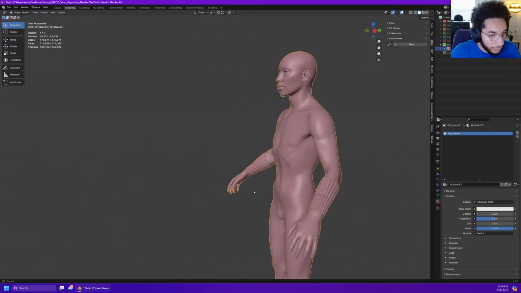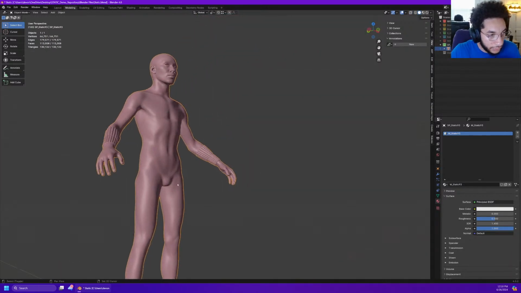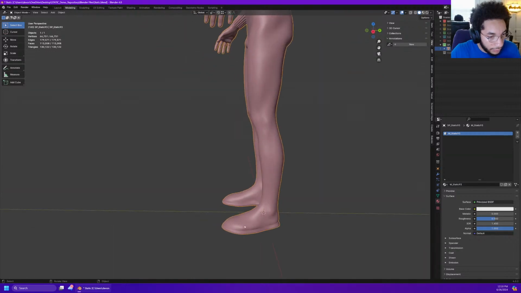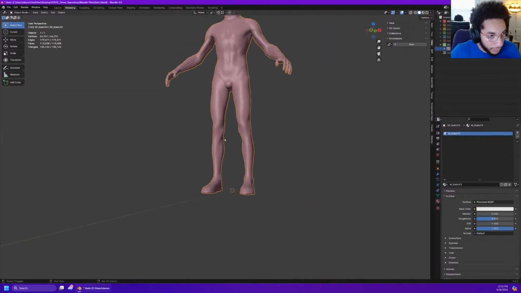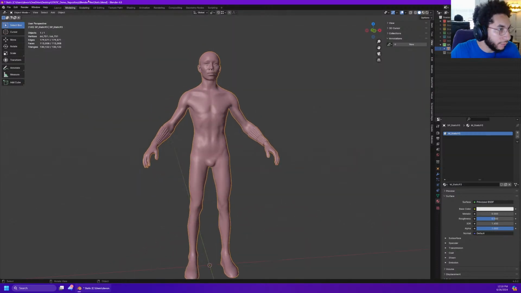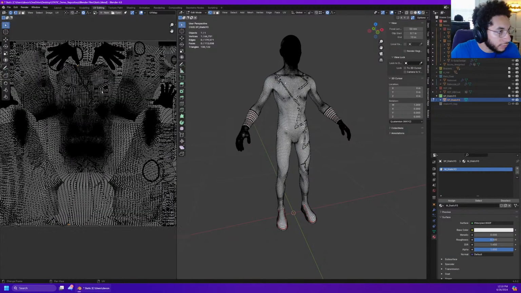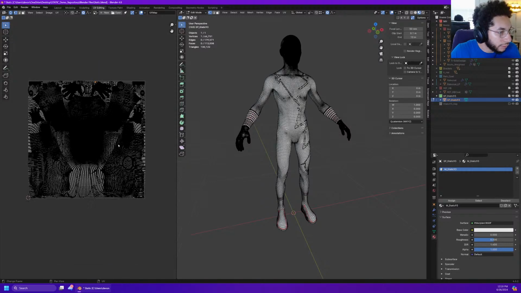That way, that entire thing is merged. And those are supposed to be separate. And then all the UVs, before I export this, I'm gonna check that all the UVs are on this tile right here. It's perfect. Okay.